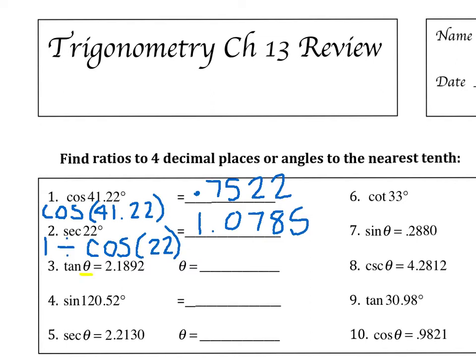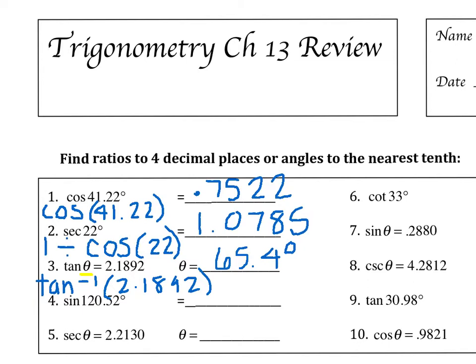Number 3 looks very different because all of a sudden we are not trying to find the ratio. We know the ratio. We're trying to find this angle. We've talked a lot in class that whenever we are trying to find an angle, I always need to use my inverse button. So in this case, I'm going to do tan inverse and then type in our ratio. When I put that into my calculator, I get 65.44965, and it goes on. But the directions tell us whenever we're finding an angle, we're finding it to the nearest tenth. So our answer would be 65.4 degrees.